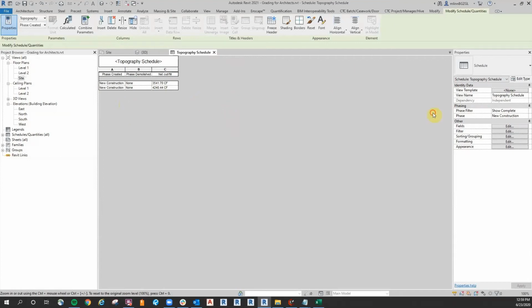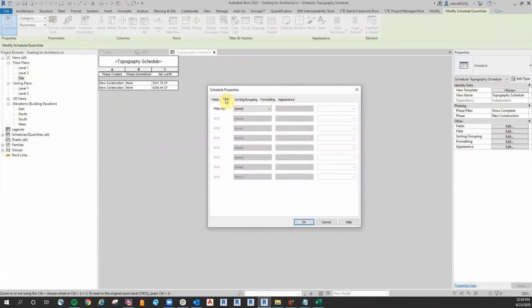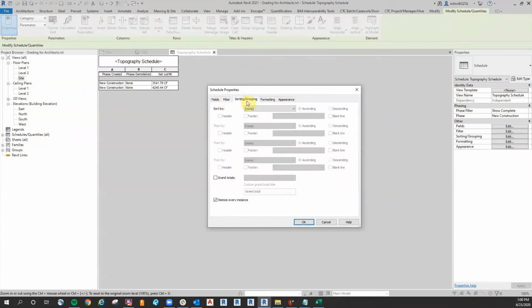All right, now that we have that, I'm going to come in and make some adjustments to the schedule here. All right, so I'm going to come over to sorting and grouping. And I would like to get these rows into one and have the math work itself out. So I'm going to say, I want to see totals only.